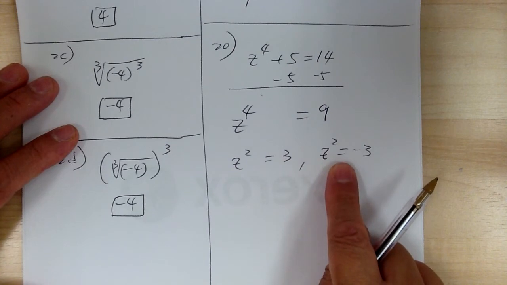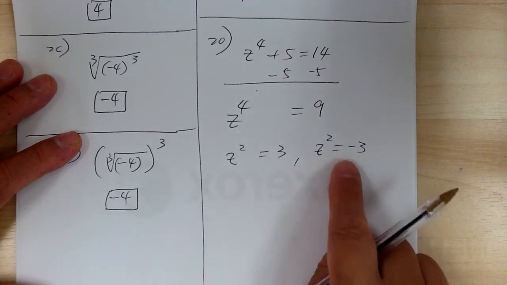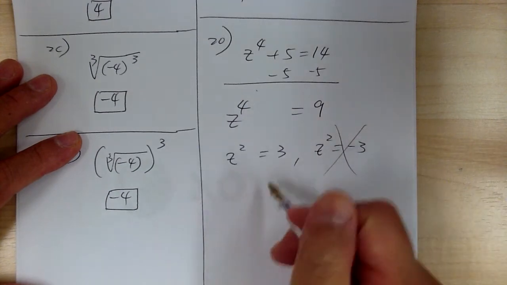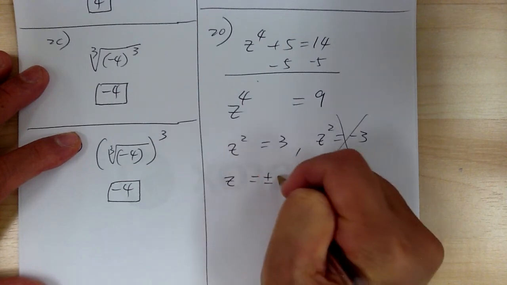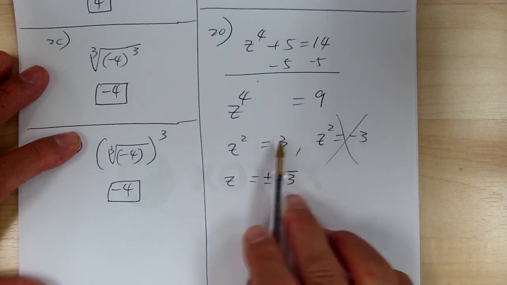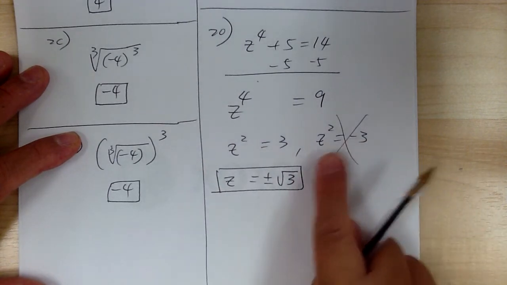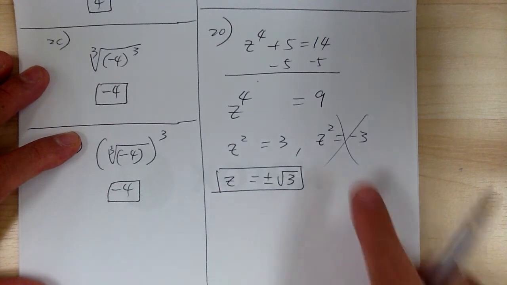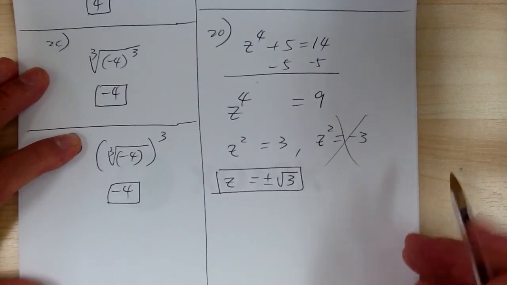But this one, you know that it's going to be no real solution, right? Again, right now we only deal with real answers. So this one will be no real solution. So you don't have to worry about this one. You have to just focus on this one. So you can take the square root again. When you take the square root again, you're going to get plus or minus square root of 3. Again, when you take the square root, you're going to get plus or minus. And the reason I separate is because you have to keep going. So right now, this one is no good. But in the future, when you start to learn about the imaginary number, you have to work these things out also. Okay, so let's go and do some practice.